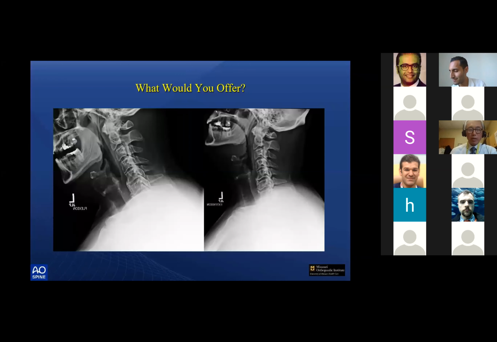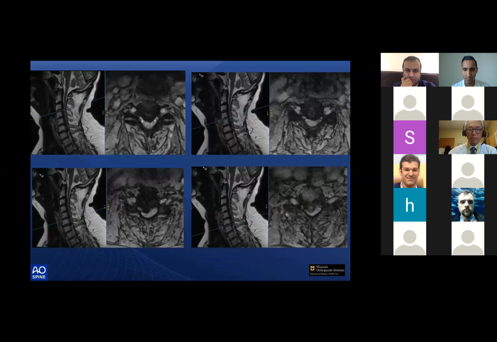But I just want to bring up this topic by talking about this one particular patient I took care of. A 41-year-old gentleman, a mechanical engineer, very intelligent, was told that he should have surgery immediately, otherwise he'll be paralyzed. Examination demonstrated basically no motion of his cervical spine. He has some weakness, no Hoffman's, no Babinski, no clonus. And here are some of these other studies to look at.